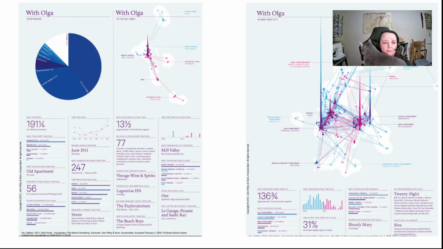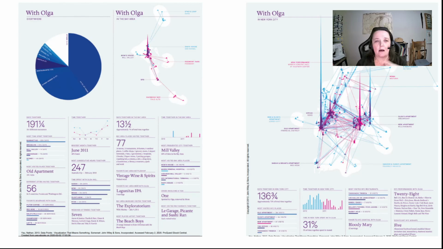And the diversity of the ways of displaying the information really adds to our understanding. We've also got a line chart of the days of the week, like how much time we spent with Olga during certain days. You can see how most of the time spent together was on Saturdays, less time during the middle of the week, right? So we can see different kinds of patterns when we use different types of data visualizations. Not everything needs to always be a map.